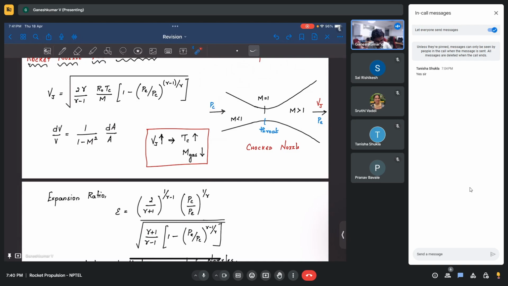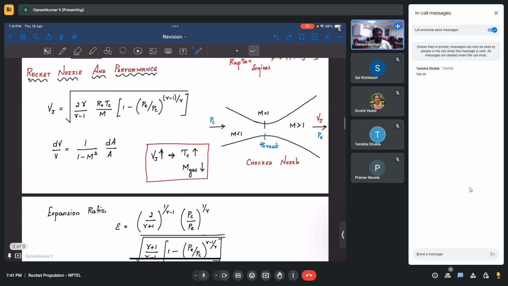But if pc by pe is the same, let's say pc by pe is 10, where my pc was 10 megapascal and pe was 10 bar, and I increase it to 100 megapascal, and this to 1 megapascal, that is not changing the pc by pe, right? And that will not lead to an increase in the mass flow rate. So basically, if the pressure ratio doesn't increase, then you will not have an increase in mass flow rate, you have the choked mass flow rate. That is the maximum mass flow rate you can achieve in the nozzle. That is something you should remember.